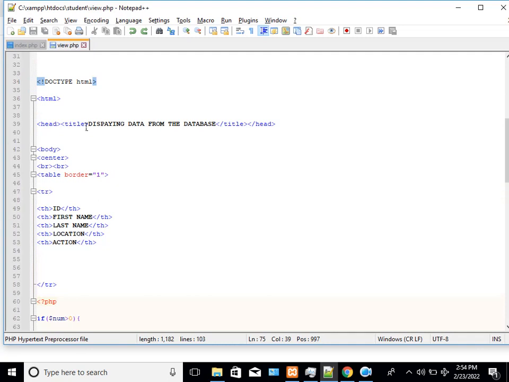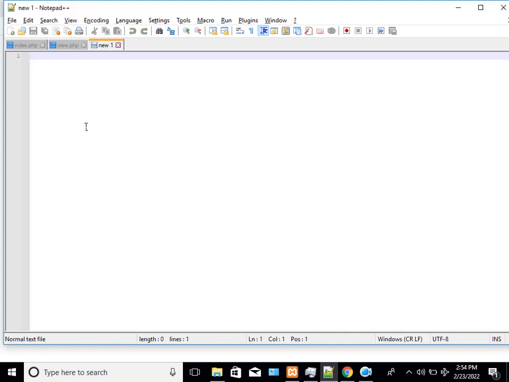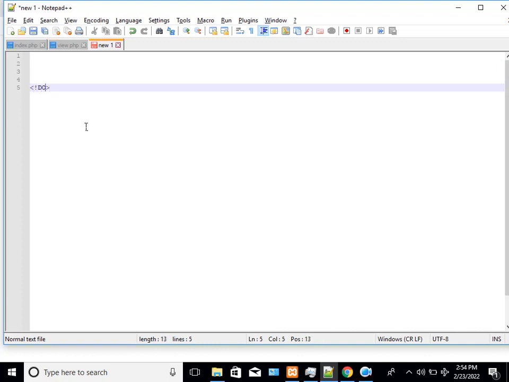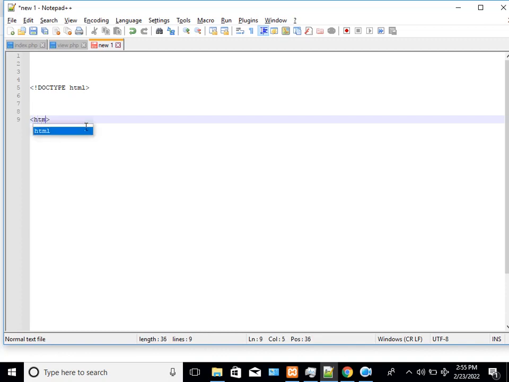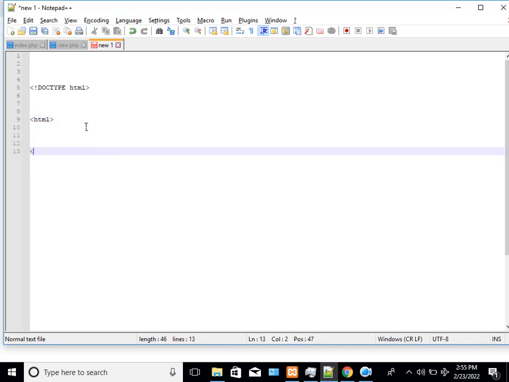So without wasting time, let's create our new file. We declare the doc type to be HTML. We open the HTML tag and close the HTML tag. Now inside HTML, we're going to create a head tag.